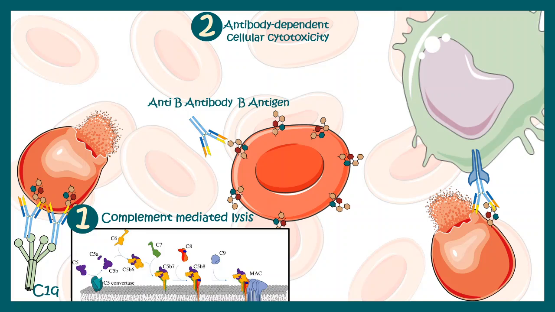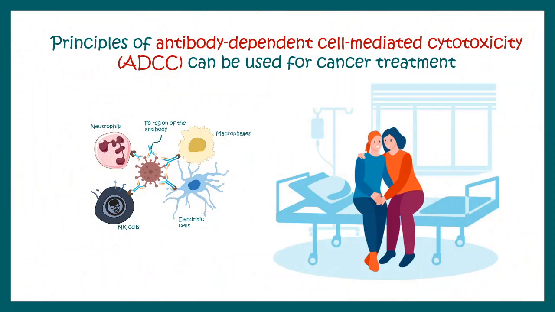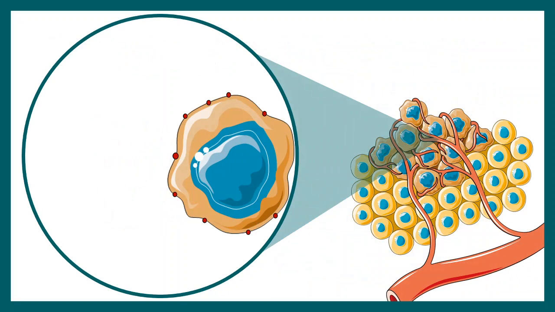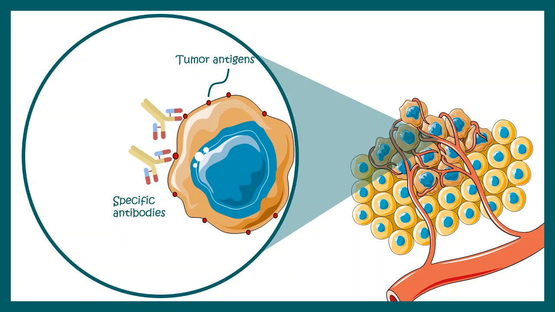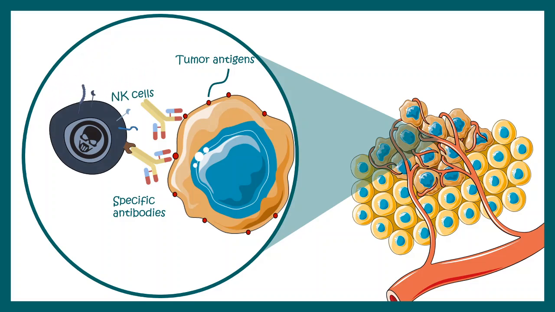So antibody-dependent cytotoxicity is a potential mechanism underlying type 2 hypersensitivity responses. The principles of antibody-dependent cytotoxicity can also be used for treatment of cancer. Tumors have specific antigens on their surface known as tumor antigens. A researcher can generate monoclonal antibodies against these tumor antigens, and these monoclonal antibodies would selectively target the tumor cells and not normal cells, because normal cells do not have tumor antigens. Other effector cells like NK cells can then engulf or destroy the tumor cells by interacting via FC receptors, potentially reducing the tumor volume. This is a topic of ongoing research.